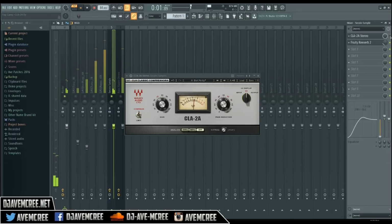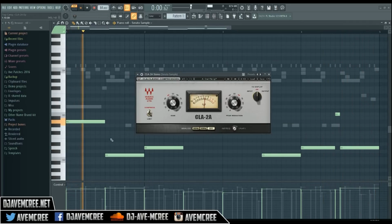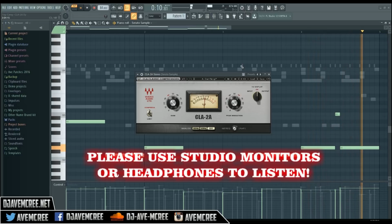Alright, so I have an instance of the CLA2A in front of us, but it is bypassed, and as you can see is on the sample track. So I'm gonna go ahead and show you how the piano roll looks, because it's important. Now if you pay attention down here, you can see the velocities are different. So what does that mean? Just listen. I hope you have studio monitors and headphones on, because it's important.